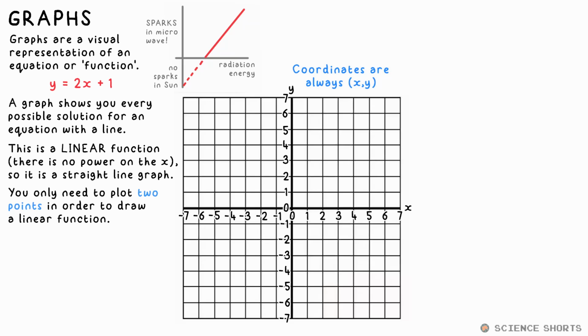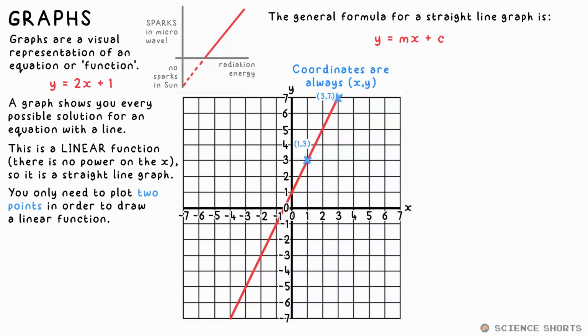But let's say we have two coordinates, 1, 3 and 3, 7. Let's plot them. If we join these with a straight line and extrapolate the line, extend it, we have our graph. The equation or function for this line is y equals 2x plus 1. For any value of x we put in there, the equation or function tells us what y will be. What is y equal to when x is 1? That's 3. That's why we have a point there. What about when x is 3? Y is 7. There's a point there too. In fact, if we plotted every point by changing x and seeing what y is, we'd end up with this line. But we only need 2 points in order to draw a straight line graph.